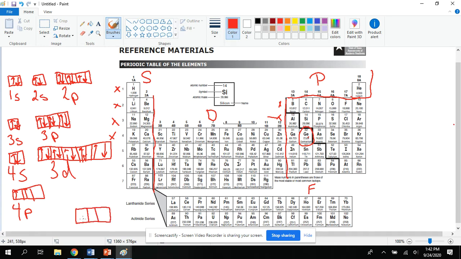Okay? If I was filling this in, and if I had 3 electrons, they would have to go 1 in each box. It's the only way for that to be correct. All right, it would be incorrect if you put 3 in like this. It doesn't work that way. You have to put 1 in each box before you go back and start doubling them. Okay, so there's only one correct way to put 4 in, and only one correct way to put 5 in. All right, so make sure you know you have to put 1 in each box before you double them up. Okay, so that is for orbital notation.